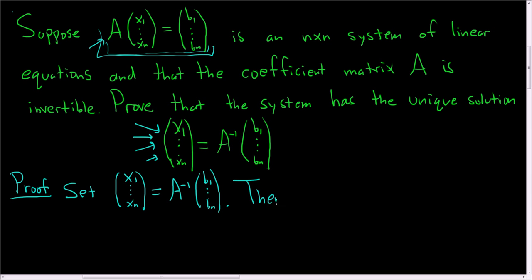So then, let's carefully plug it in. We have, let me write it down here, we have A. And I'm going to replace this column vector here, this column matrix here with this here. So it'll be A inverse B1 dot dot dot B sub n. And then over here, we just simply have the Bs. So to show it's a solution, we just have to make sure that this equation is actually true.